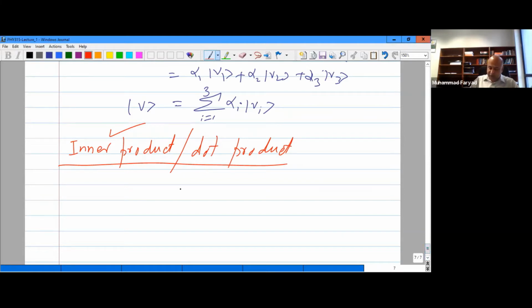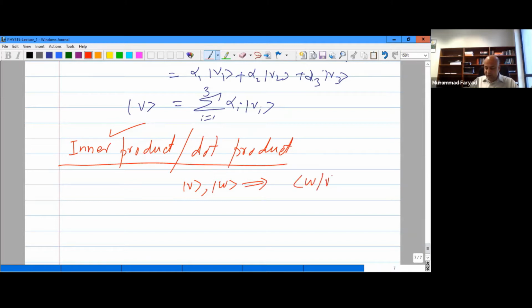The definition that I'm going to give is the one that is commonly used in this course, and that is that if you have, let's say, 2 vectors V and W, so these are 2 vectors in the same basis in the same vector space, their inner product is defined like this.